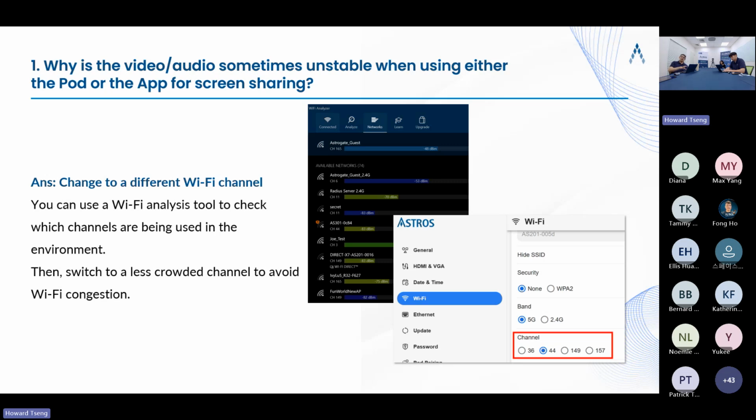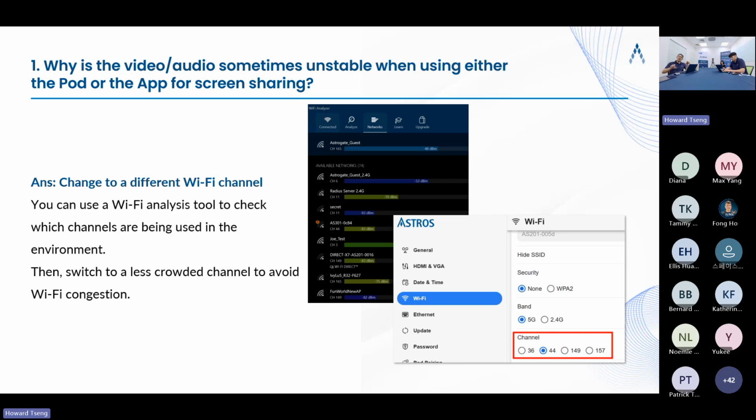When you change the station to another channel, the Wi-Fi connection will be much clearer and smoother. There is also another scenario: if you want to use multiple stations in one scenario, using the one-to-many function with different AS201 units, you can set the different stations to different channels to avoid Wi-Fi congestion.